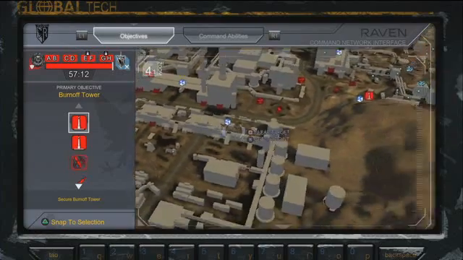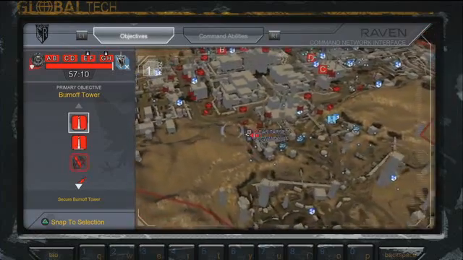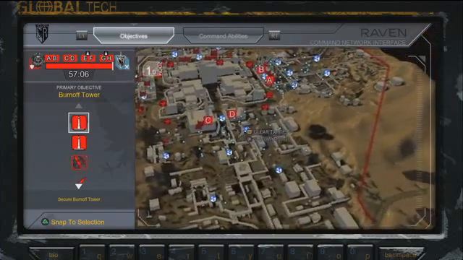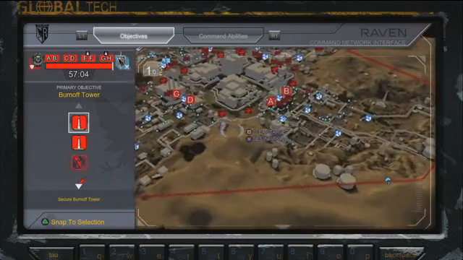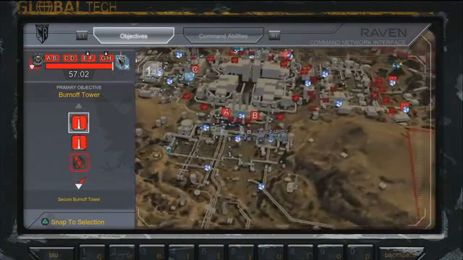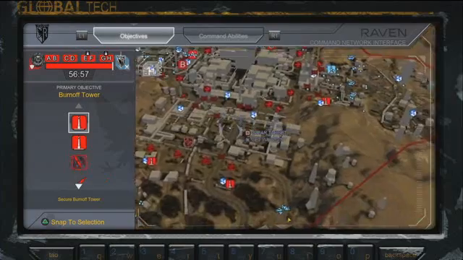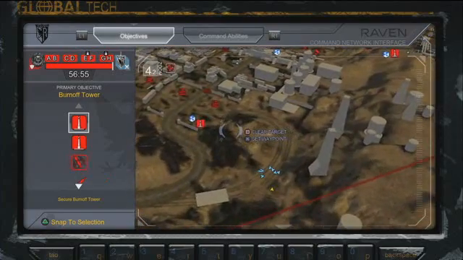Now, if we pull back just a bit, you can see that his squad isn't alone. His platoon is one of 4 that make up the Raven Company assaulting this base. Now, each blue dot you see is a live player participating in the battle right now. But remember that for each blue dot you see, there's also a red enemy, most of whom are currently undetected.